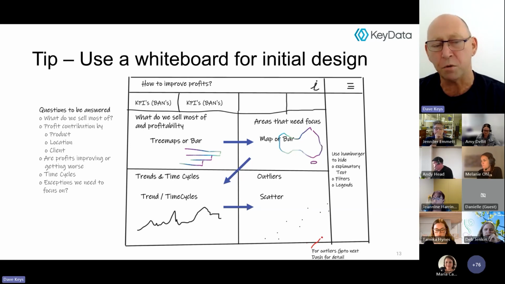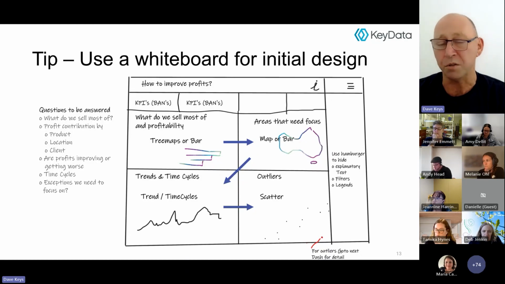Think about the charts that we're going to do, and they should be matched to a question. So think of a question. Where do we then expect people to go? What's the question for that bit? Then where do we expect them to go, and so on? It's very much a journey. I'm a big fan of scatter charts. We may get to something where we've got outliers that really need some more attention. Rather than scrolling down, we might go to a separate dashboard that gives us very detailed information about those specific outliers.